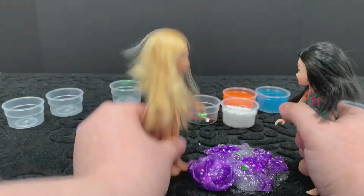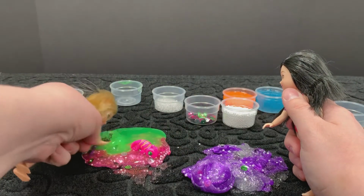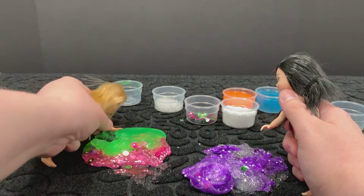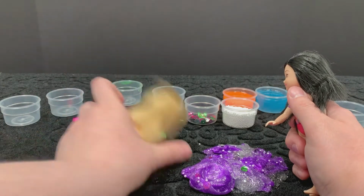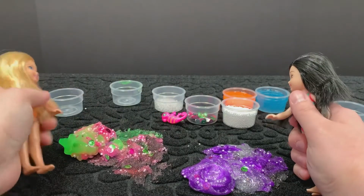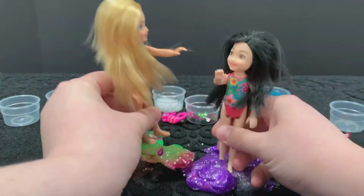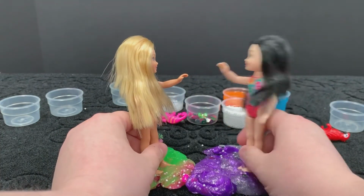Thanks for getting it off, but don't do that again. Oh no, mine's stuck too. Let me get you out. At least I didn't bury you, so you're easier to clean. Okay, I'm trying to clean all this up. We're gonna get in so much trouble. Look at all that mess. But I will say, this is so gushy. Let's just have as much fun as we can before Mom finds out.